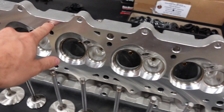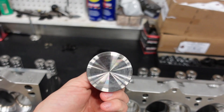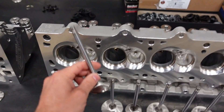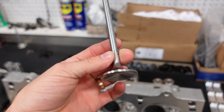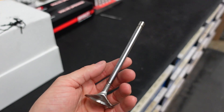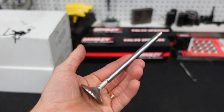They're a six-bolt casting, and they are compatible with OEM LS3 rocker arms. They come with a 2.165 stainless steel one-piece intake valve, solid stem for strength. And they come with a 1.6 23-8 N steel exhaust valve. Now this type of steel is extremely similar and has a lot of the same properties that you'll see in an Inconel valve, except this valve is not nearly as brittle as Inconel.